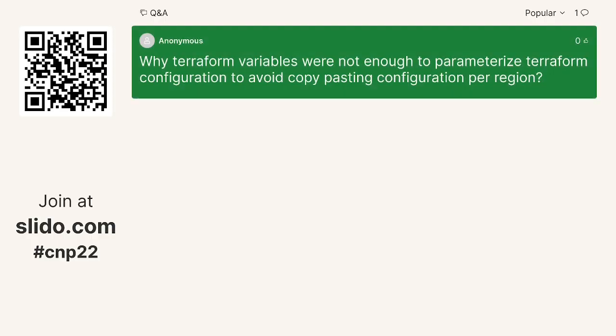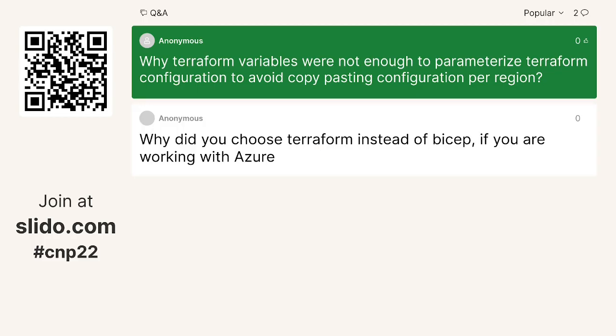Why are Terraform variables not enough to parameterize the Terraform configuration and avoid copy-paste? Usually you have some variables, for example the name of a region that is required on every module in Azure.